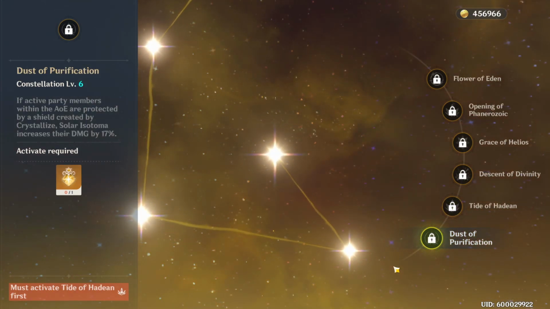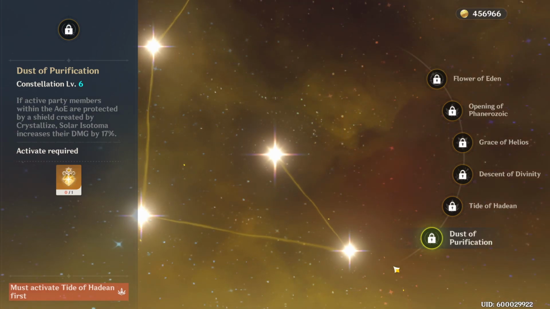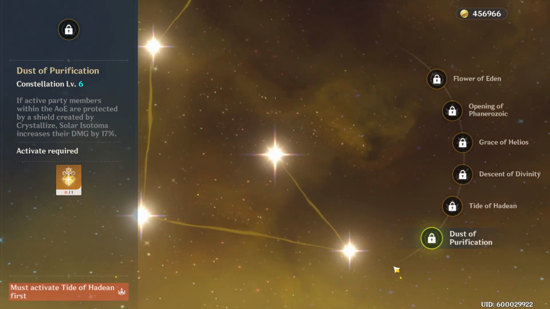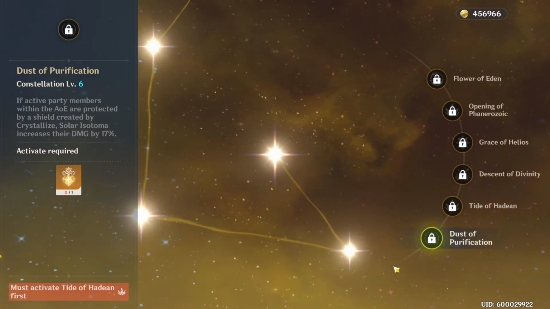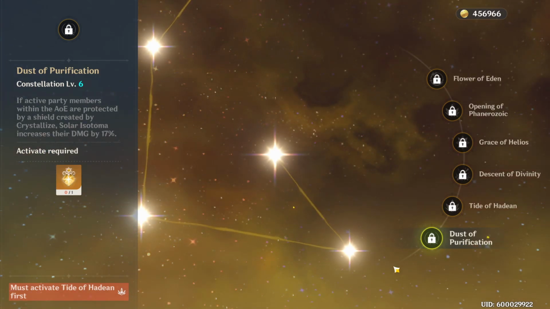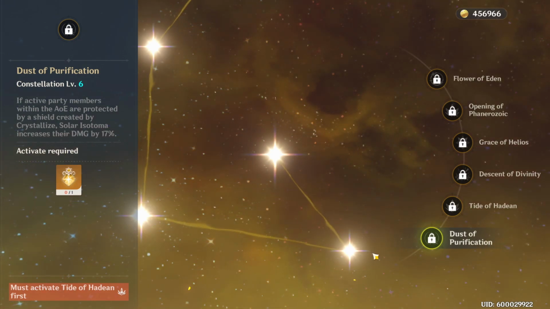And then the final constellation here is actually very strong. If active party members within the AoE are protected by a shield generated by crystallized Solar Isotoma, it increases their damage by 17%. So yeah, this is incredibly strong. You're going to be getting crystallized shields all the time since you're proccing those AoE geo damages all the time. You will be getting crystallized shields. Very nice thing about Albedo, and then that's just going to increase your damage by 17%, which is just very, very good.